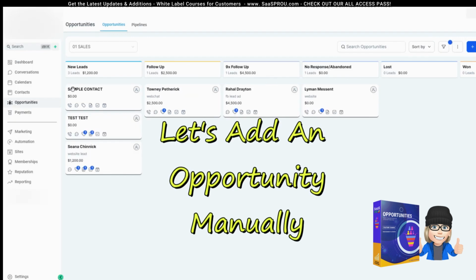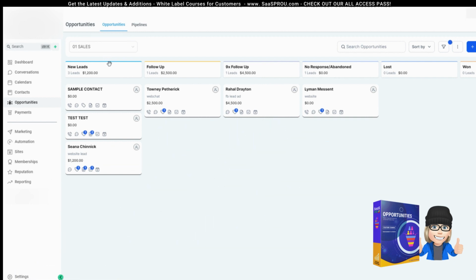More than likely, your opportunities won't have these cards in just yet. So I think the first thing that we should do is definitely add an opportunity manually. Now you can add a demo opportunity, or maybe you've got a customer that you've been working with or a potential lead. Now's a great time to practice adding in an opportunity manually.